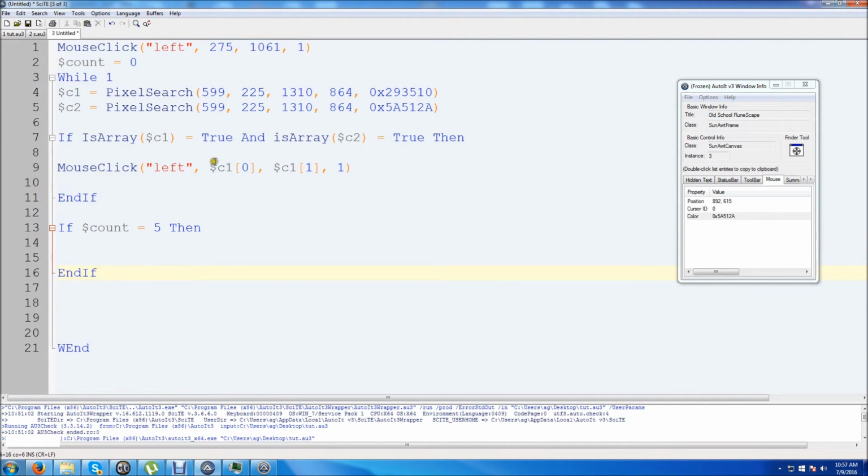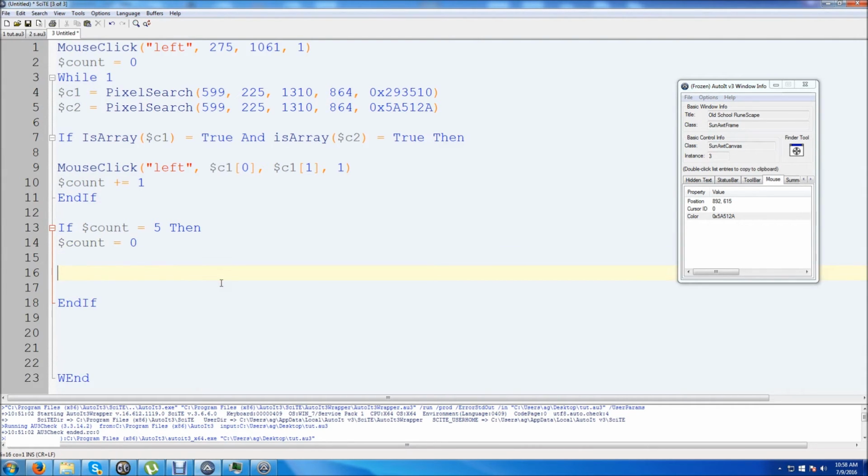First, we want to increment count every single time that we click. You could use any number. I like to say just 5. Now if count is equal to 5, then set count equal to 0. So we're going to reset the counter. Count plus equals 1, which is just shorthand for saying count is equal to count plus 1. We set count equal to 0 if count is 5.